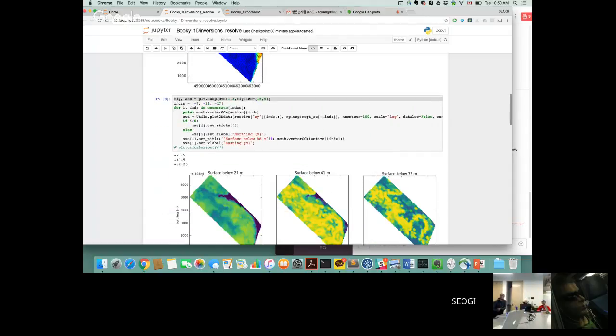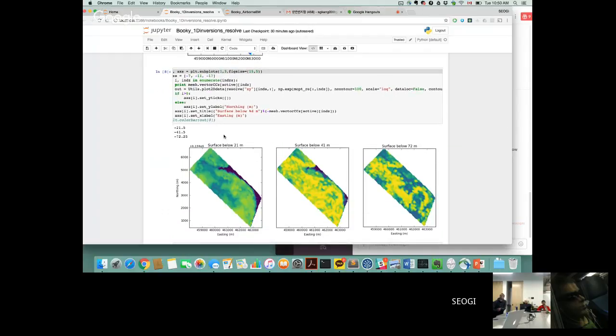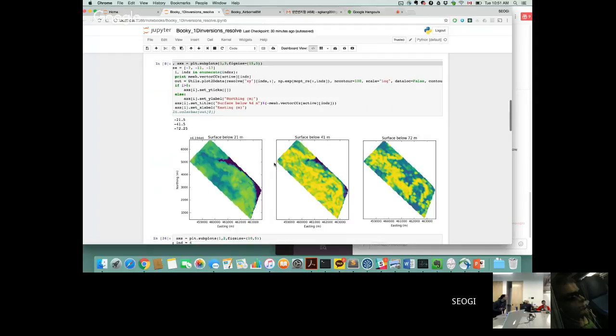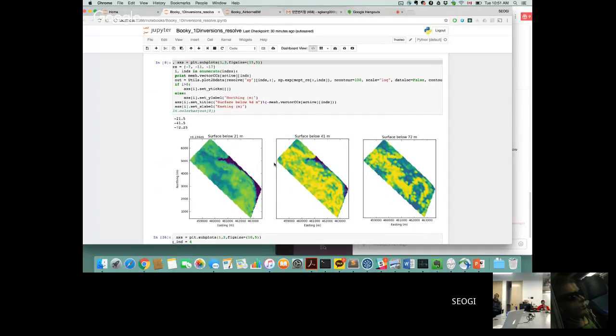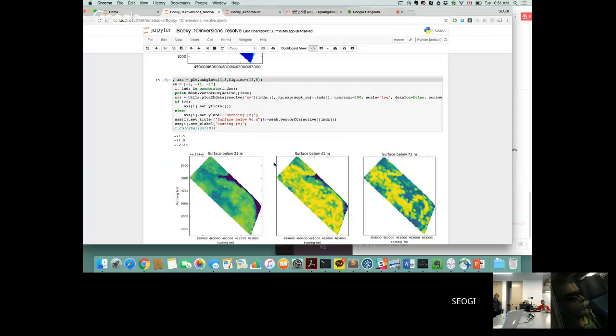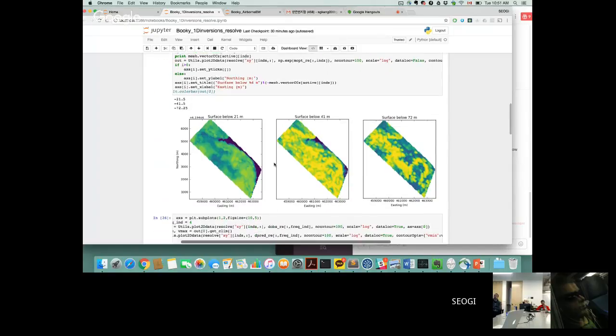So I inverted, and that's the surface below 21 meters, and then 41 meters, and 7 meters. I think at 40 meters below, most of them are very conductive, which I wasn't sure was right. Yeah, it sounds very deep. If you had 10 ohm-meters, those systems shouldn't see that far. I don't think so. I wouldn't be surprised if that's just the smoothness basically hanging on at that point. Because the plots that Deepan showed, I think he plotted at like 8-meter depth. That's one of the numbers I had in mind. So he plotted really shallow.